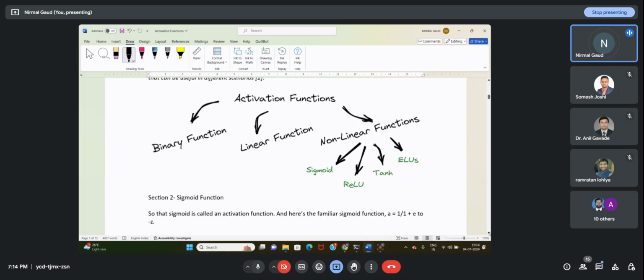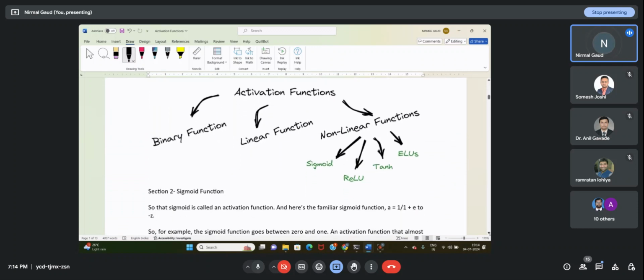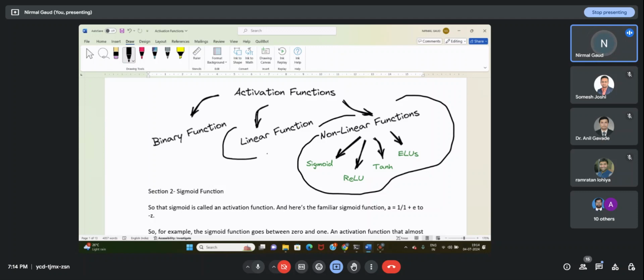Okay, these are the activation functions which are non-linear in nature: sigmoid, relu, tanh, elu. These are the non-linear activation functions. We have a linear activation function also. We have a binary function also. In general, we deal with these to some extent, but mostly used activation functions are these.